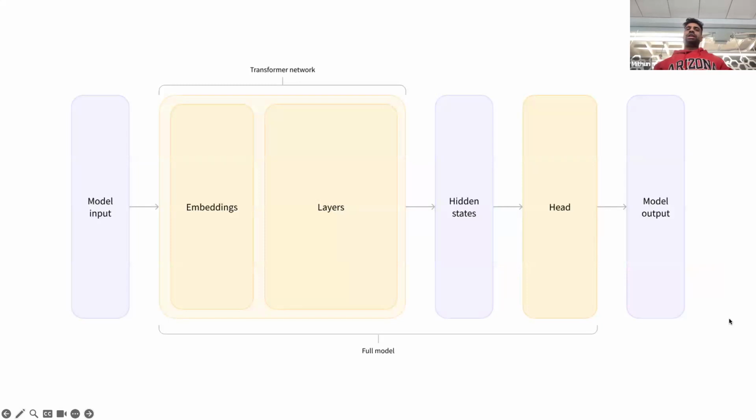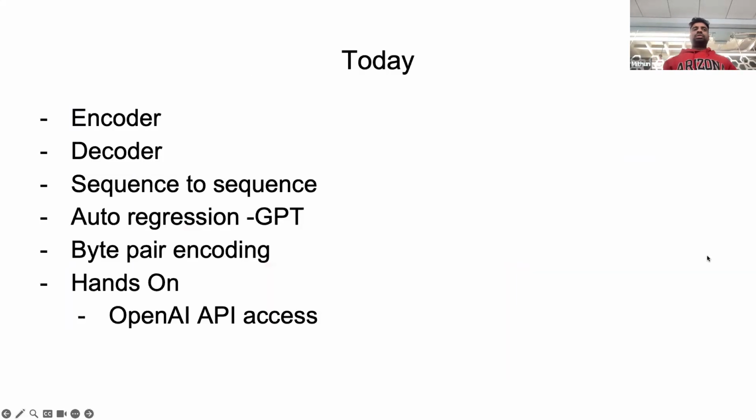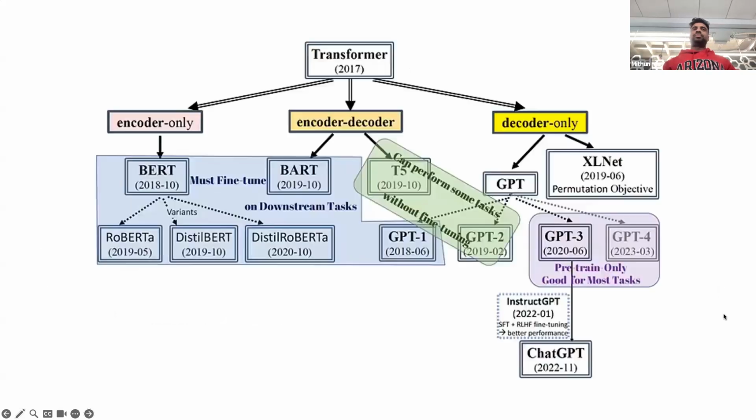And we already went through a slightly more fine-grained look into transformers. We saw that we take the model, we have things known as embeddings and layers, and there are a bunch of these hidden states, and these are a couple of terms you just have to be aware of. Today, like I said, we'll go a little bit deeper into how these things really work.